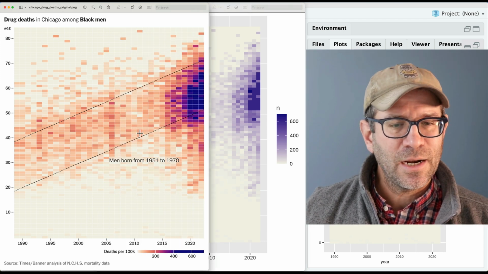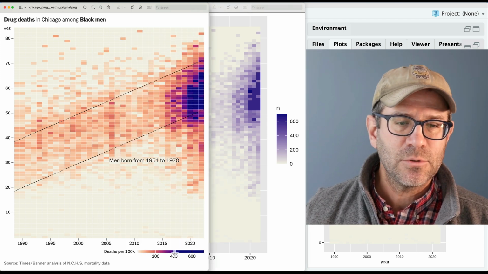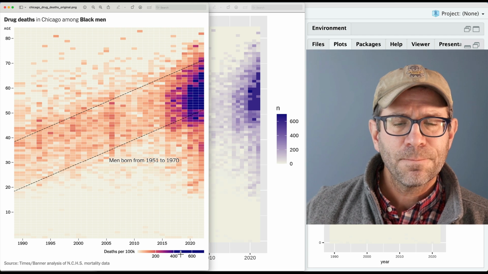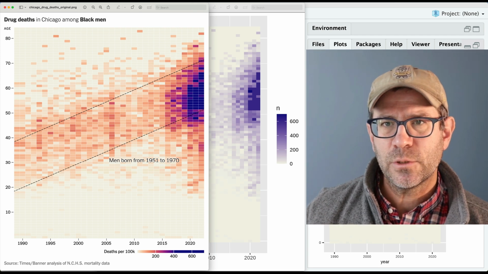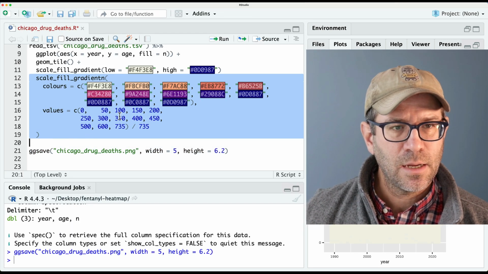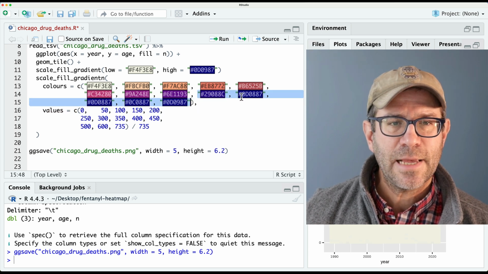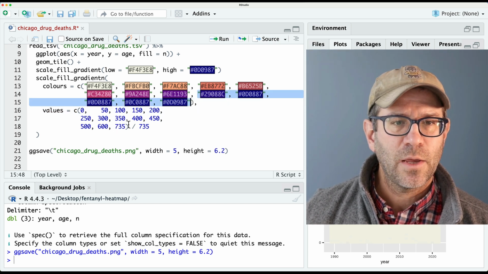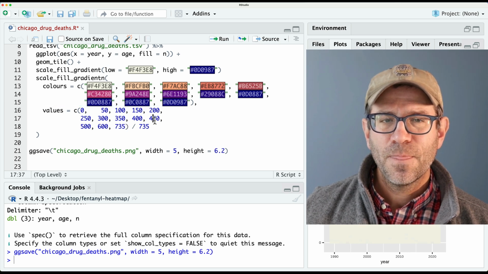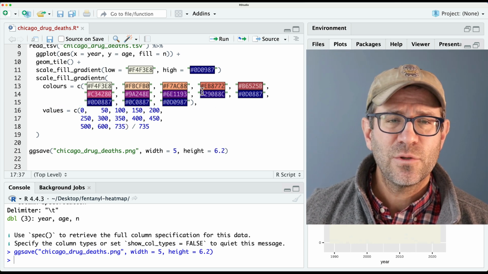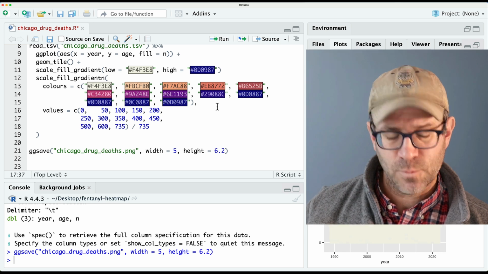So I think one thing that I've noticed is that in this upper scheme, to kind of the right above 400, the colors are all very similar to each other. And we can see that by looking at the colors in the colors vector, right? That these last 5 values, which go from like 400 to 735, are kind of indistinguishable, right? And so there's not a lot of differentiation up in those purple colors.